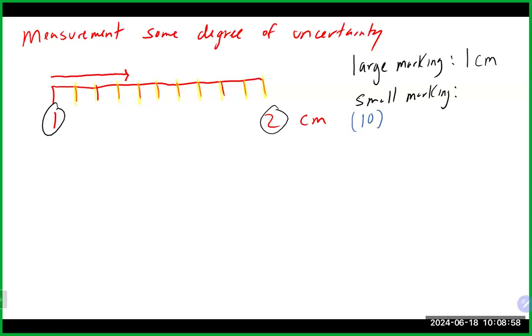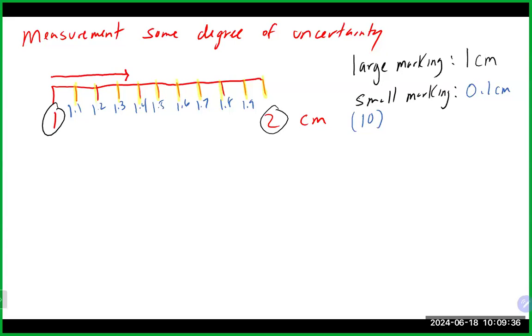So basically, if you take 1 divided by 10, each of the small markings represents 0.1 of a centimeter, right? So that is 1.1, 1.2, 1.3, 1.4, 1.5, 1.6, 1.7, 1.8, 1.9, and then obviously over there to our 2. So when you do take a measurement, those are really the two things that you always want to look at and try to figure out. And that's going to help you take a proper reading. And let's talk about taking a proper reading.